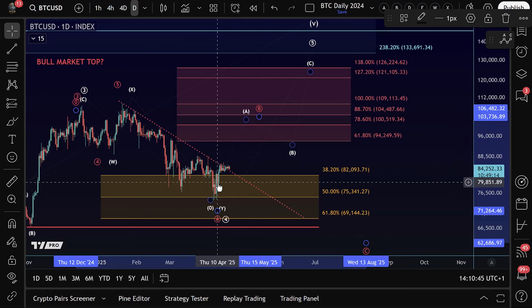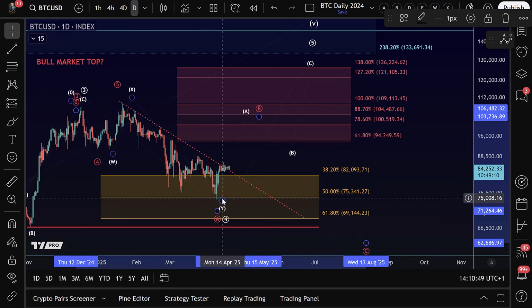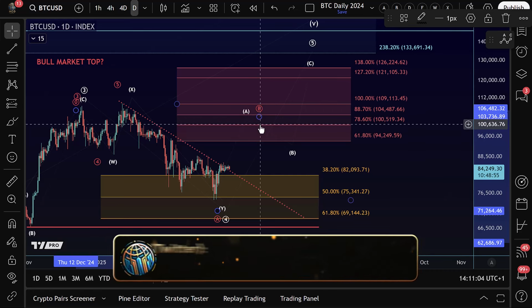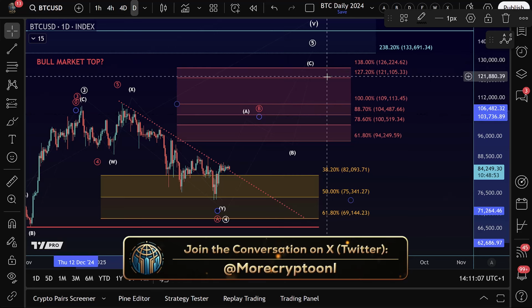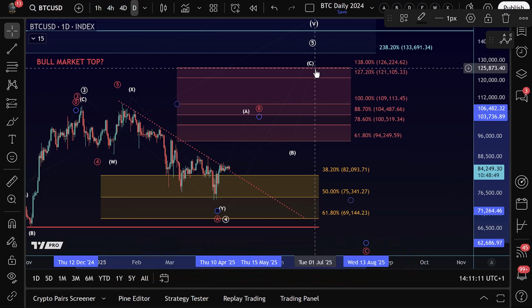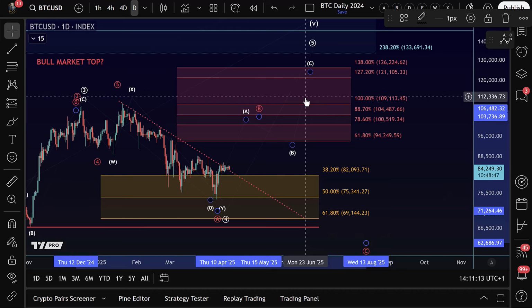So I think what we have to say is, at the moment, we're tracking micro support on the smaller time frame that's still holding. I'm going to show you in a minute. So we can focus on higher. But then at some point we will reach a key pivot where the market will have to make a decision between the red scenario and the white scenario. The white one obviously being more bullish, and the white one will take us higher, potentially to 130k plus. So that is what we're tracking here.